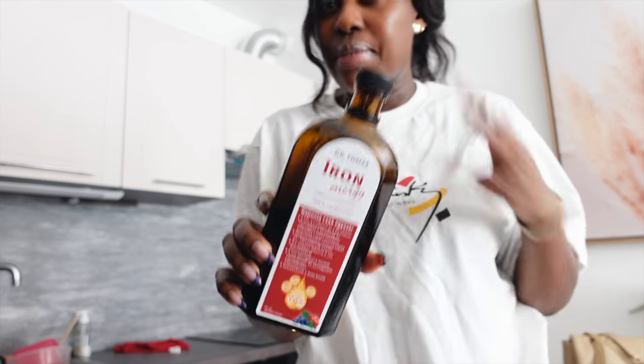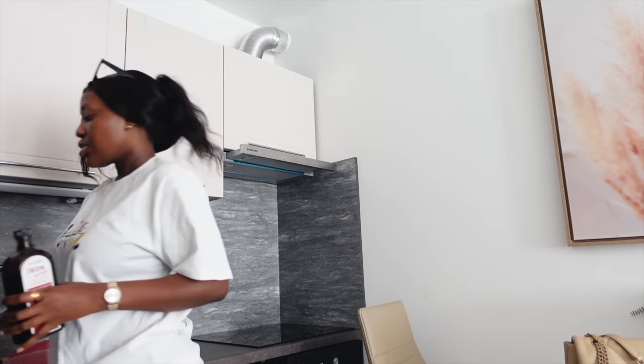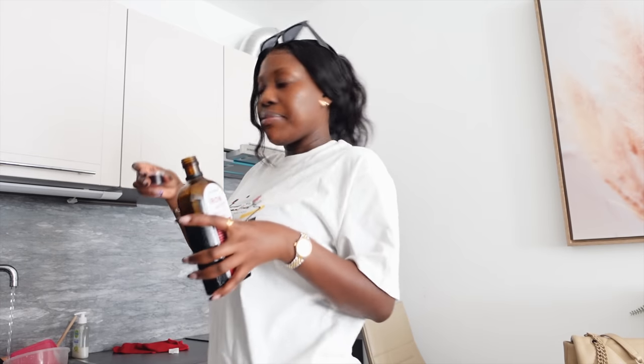I hit a new goal today and I'm so excited. I don't use a scale or measure out foods, but I'm sticking to a certain calorie number per day. Let me take my iron because I told you guys I'm iron deficient — I usually take this iron vitamin mix and I love it. If I do my blood work and feel like I need something stronger or prescribed, I obviously get my doctor to do that, but just here and there I take this to get my body right.